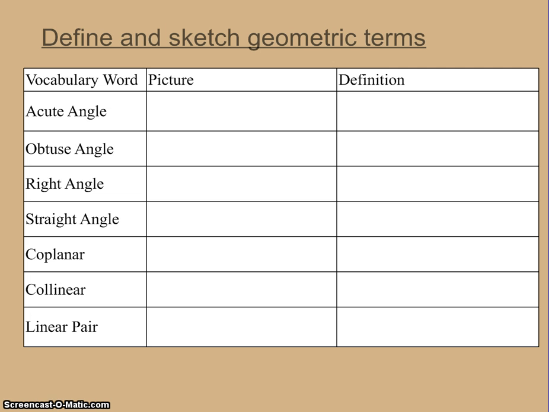So the first thing we're going to do is start defining some words and showing with pictures. The definition of an acute angle is an angle less than 90 degrees. So in order to draw that, all we have to do is draw our picture. The key here is to show which angle we're measuring, which is that part. It's acute. It's smaller than 90 degrees.